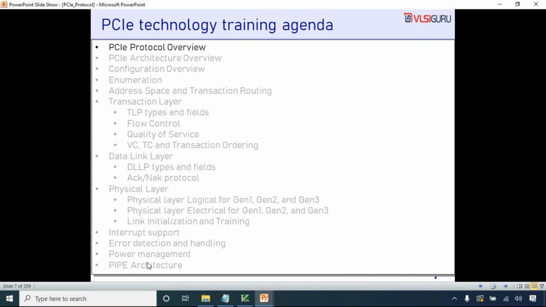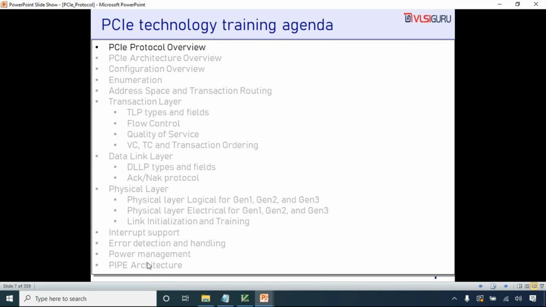SATA and SAS are SCSI-based; they are more hardware implemented protocols. A lot of things go into the hardware, with less load on the drivers. When you come to NVMe SSD technology, most of the load goes onto the drivers. In the case of SATA, it supports only one channel, where you can place one queue with 256 commands. Whereas NVMe supports up to 64,000 queues, and each queue can have up to 64,000 commands placed.